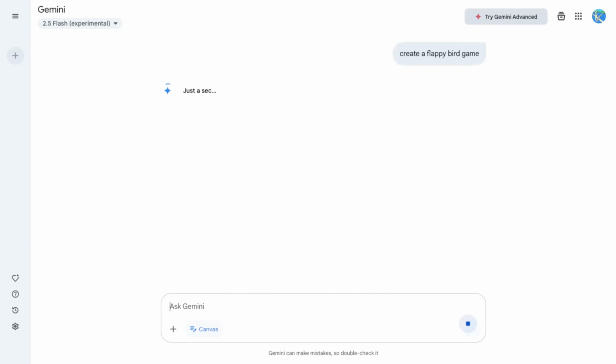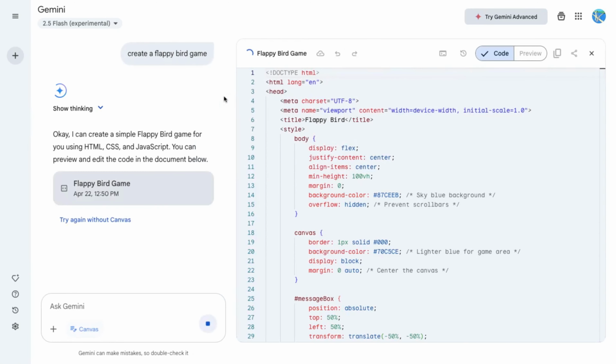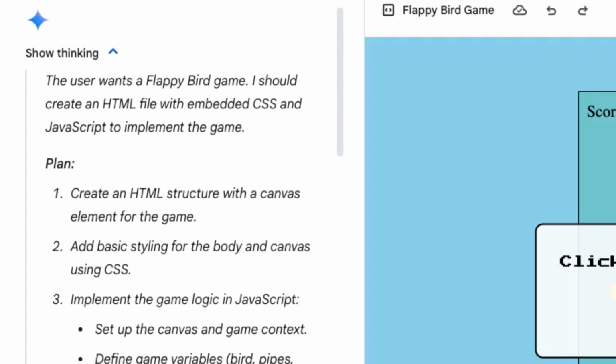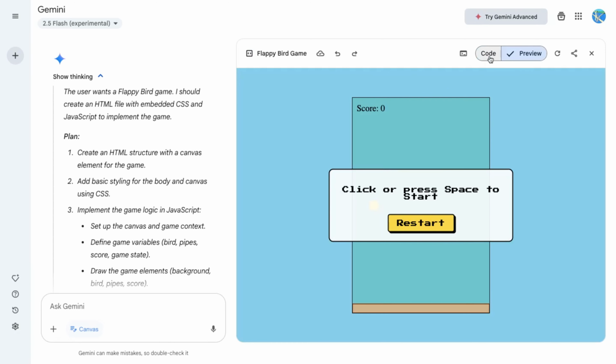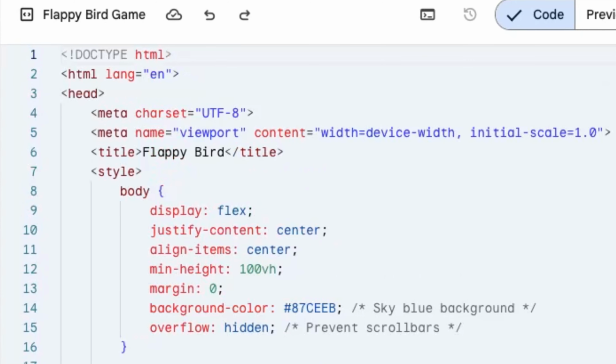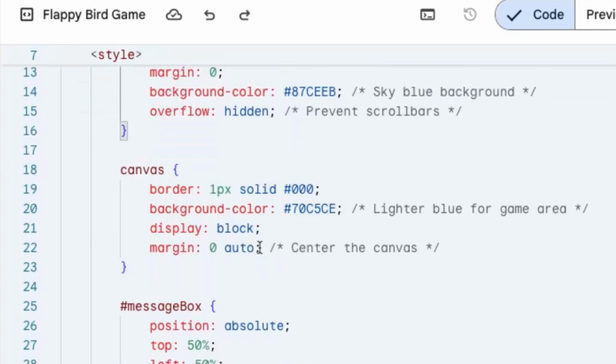Go ahead, put in your little question or prompt or request, and as you can see with the reasoning, you can press show thinking and it'll show you what is going through AI's quote unquote mind. AI doesn't have a mind, but it leads you through the steps of how it's going to create this game. Once it's done, you can go over to the code, look at it. One of the cool things with Gemini is that you can directly edit the code in the coding window.